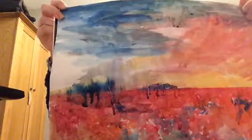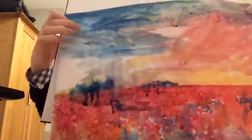Yeah, so this is a quick show today, just showing how to do the watercolours. We're just going to now focus on how to get the blue in the top half. Because blue is the complementary colour of orange, it works quite nicely to just apply the blue straight away. No rush, no worries at all. And so what we're going to do is get the brush and mix the blue into the yellow. It will give a kind of turquoise feel.